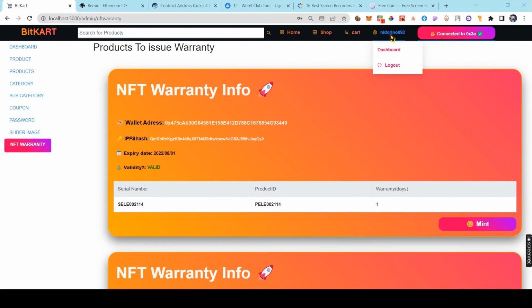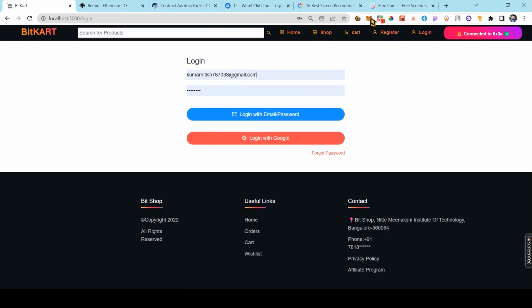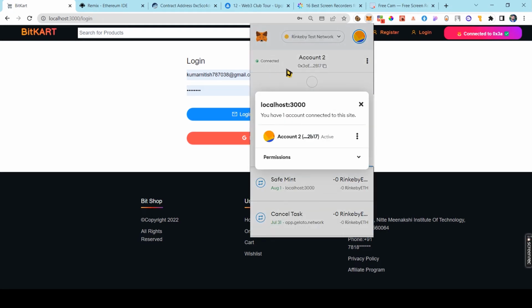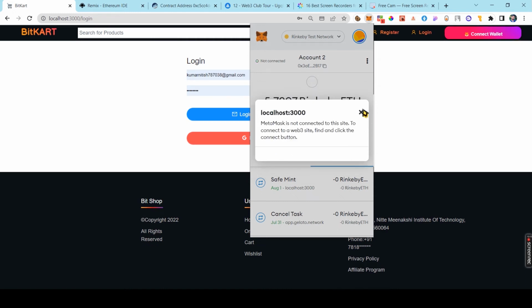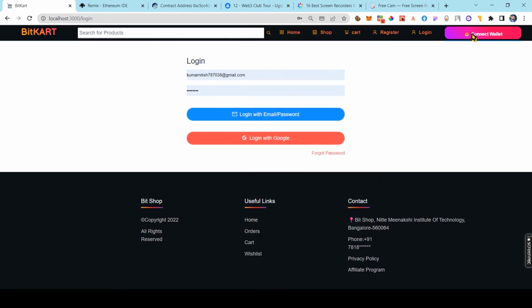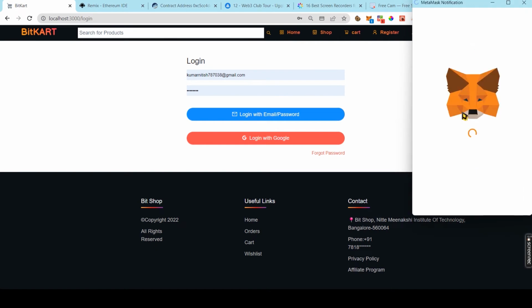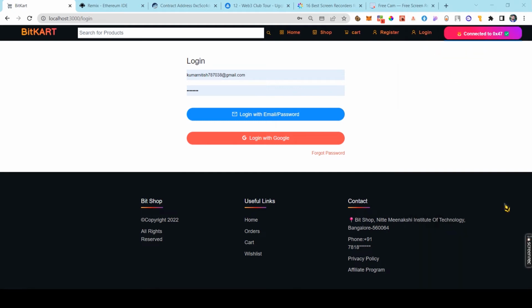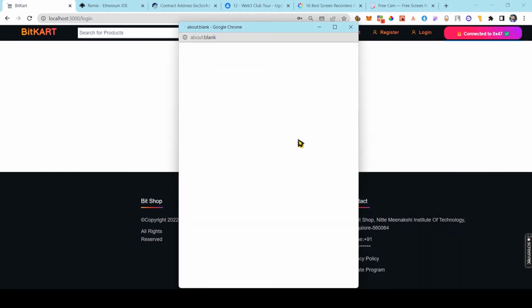Alright, so now I'll be moving on to the user page to check if this NFT has been minted. So I'll log out from my admin page and I'll disconnect my wallet. Alright, so now my wallet has been disconnected and now I'll connect it to my user page. Alright, now I've connected it to my user page and now I'll log in as a user.